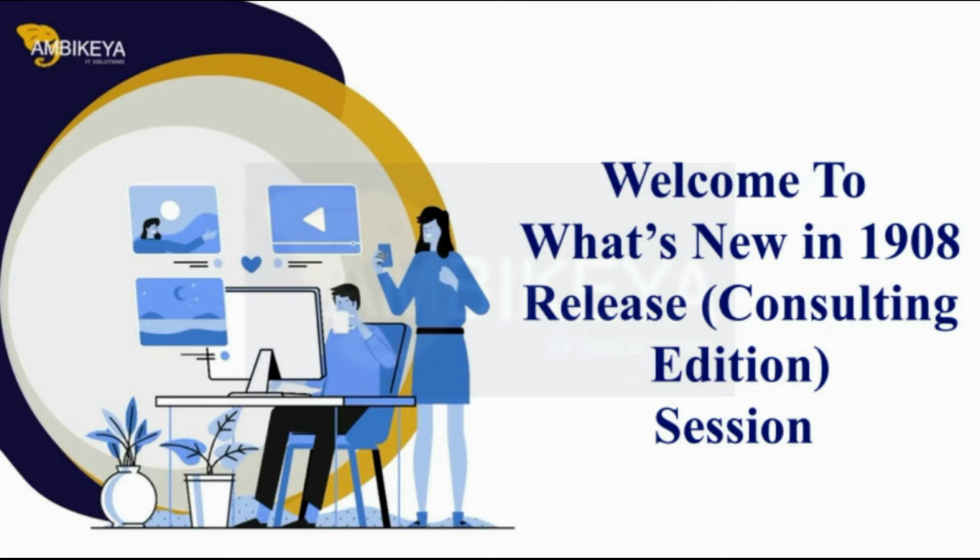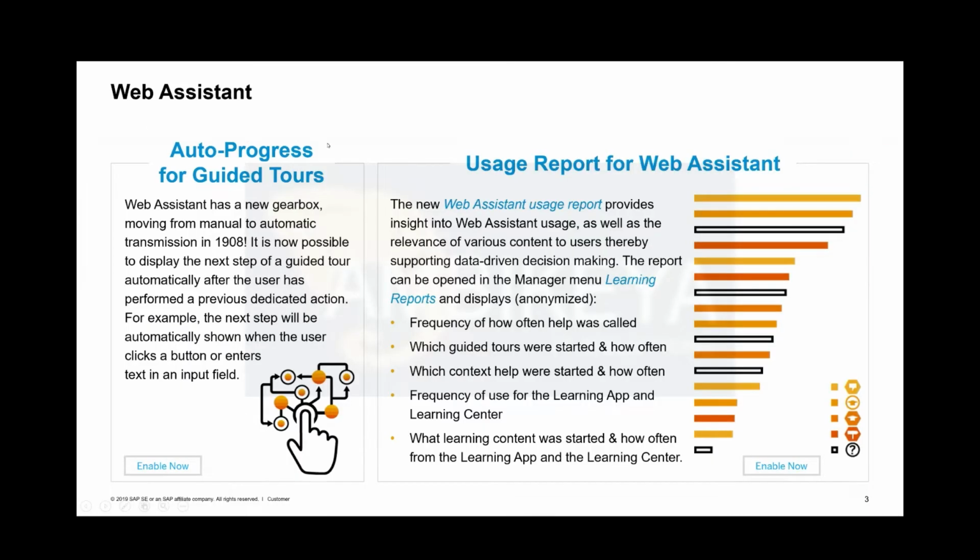What's new 1908? Performance support, our topic. How is that working out? What's there? The most important part, and I haven't had the chance to set up a proper test system to show you in detail how that works. This is why we're gonna just use the enable now sequences for that, is auto progress for guided tours. That's point one for a reason. Yeah, we are now auto progressing GTs in Web Assistant just as we ever did in Desktop Assistant. So feature set is coming close to each other.